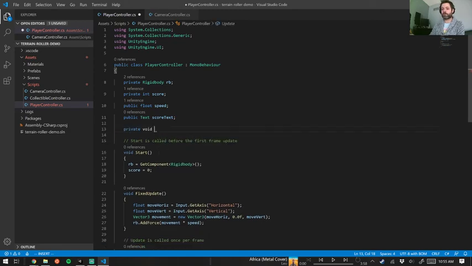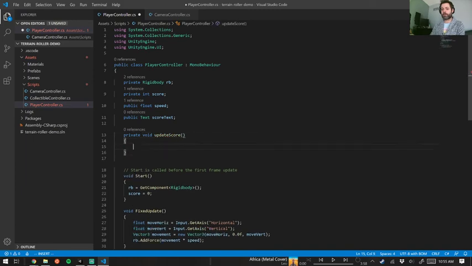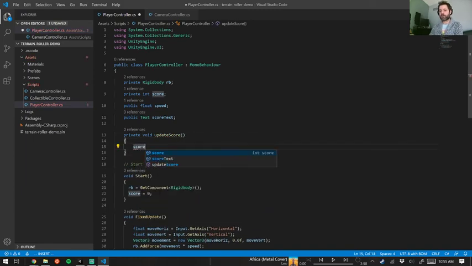I really don't like this UpdateScore. Now what we want is we want scoreText.text equals a string. Okay. This should work okay.